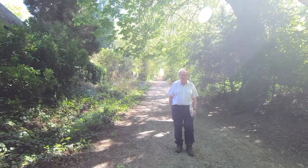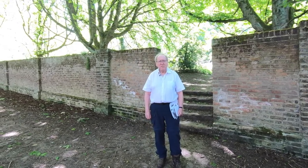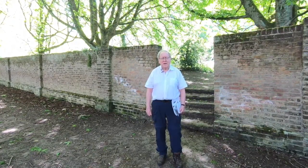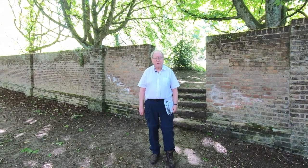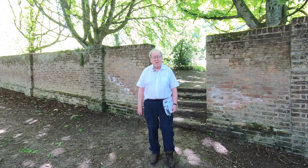It's a beautiful area. As we go up to the path, we'll see an opening in a wall, and this leads onto an area of land where a magnificent Georgian mansion once existed, which was owned by Charles Dingley, who was the owner also of Golders Hill Park. He allowed William Pitt the Elder to live here for a couple of years to enable Pitt to recover from what was a nervous breakdown brought about by the continual wars with France. It was knocked down for some reason in 1952, and it's been reclaimed by the Heath.